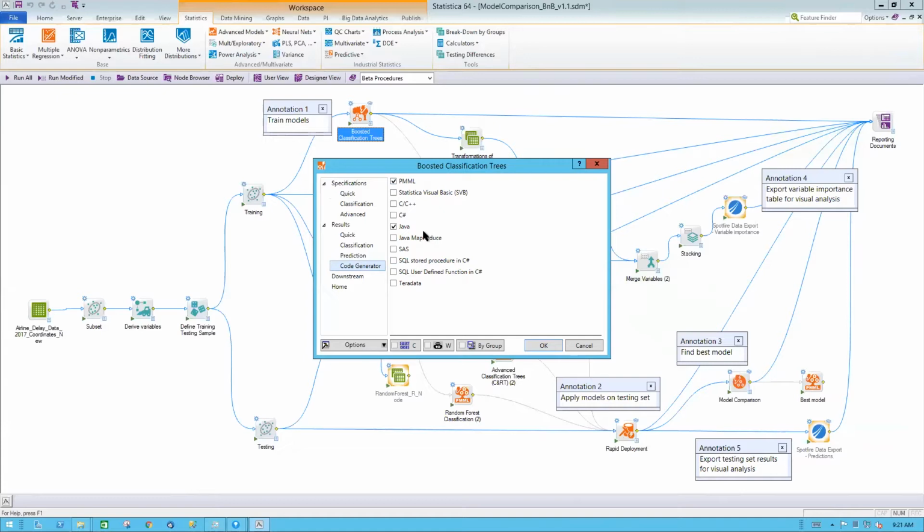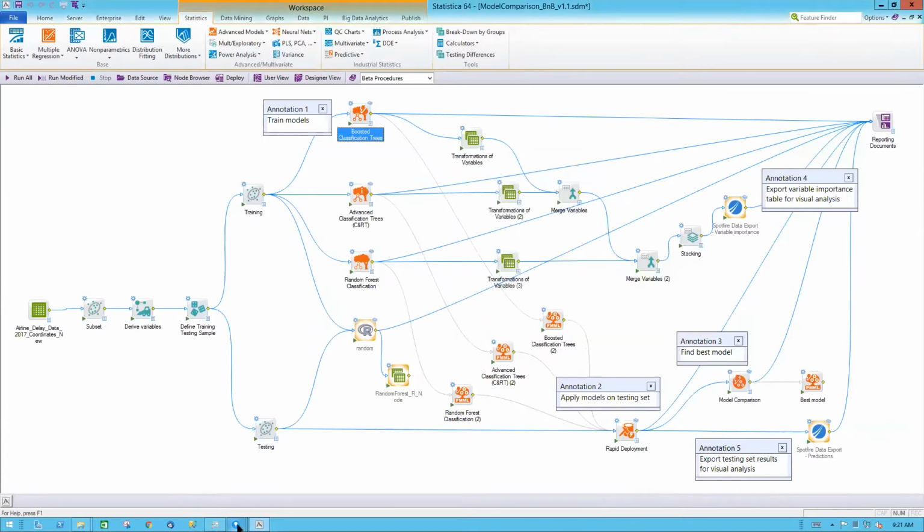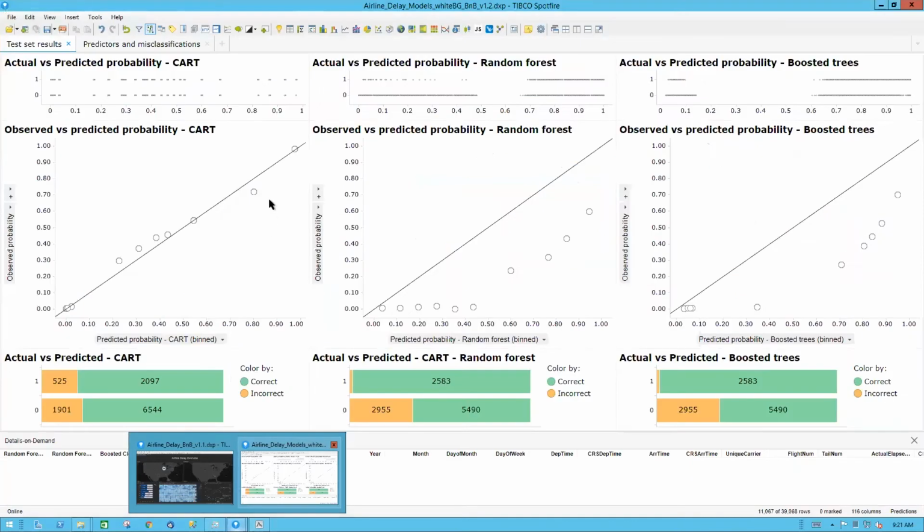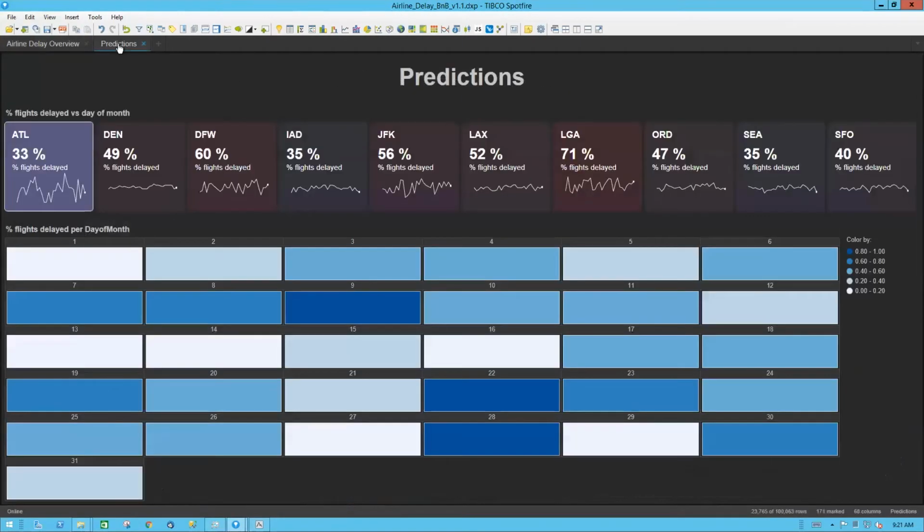Having had the model deployed, now airlines and airports can use that deployed model to predict future delays in flights, and they can use the results to take preemptive actions to prevent inconvenience to passengers. Those predictions can then be displayed in a form that is suitable for users' consumption, for example, in a Spotfire dashboard. And here we have a very simple dashboard showing those predictions.